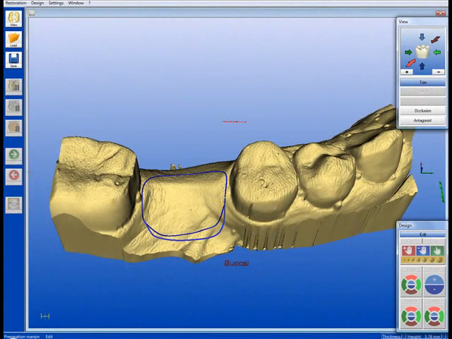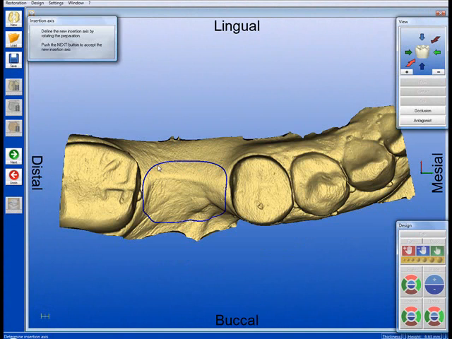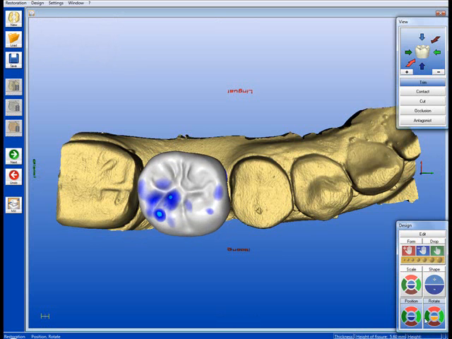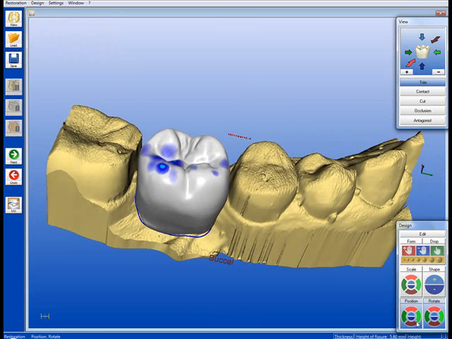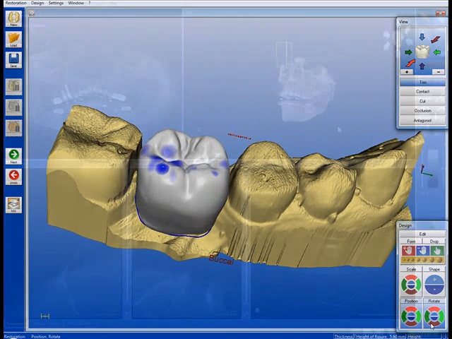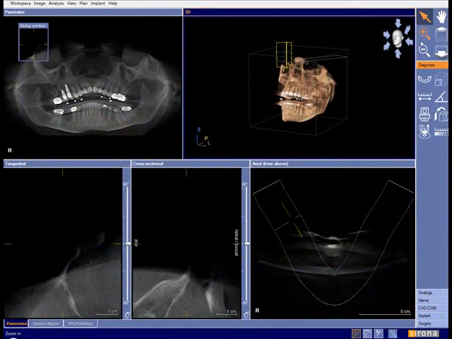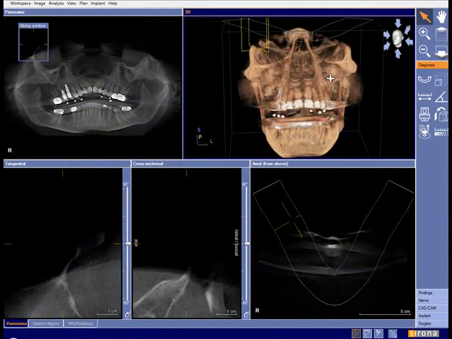What I've done here is I've scanned with my CEREC, which is a 3D CAD/CAM system, and I'm plotting exactly where I want the crown to be placed when I place the implant. So ideally we design exactly where we want the crown to be, and then we have this 3-dimensional x-ray of the patient's jawbone. Here you can see the patient's skull.